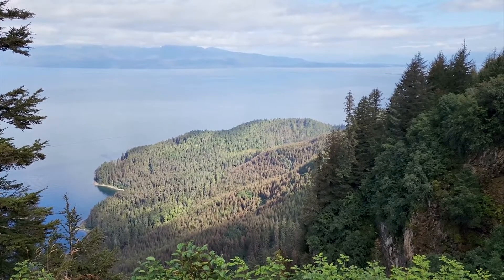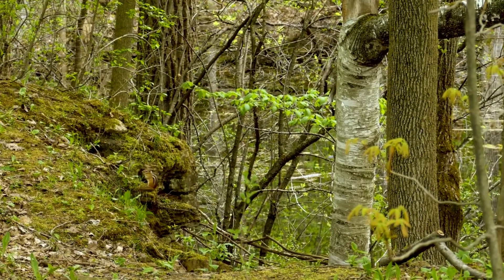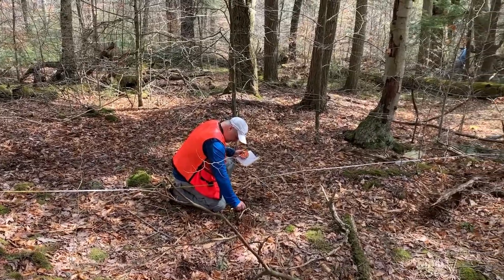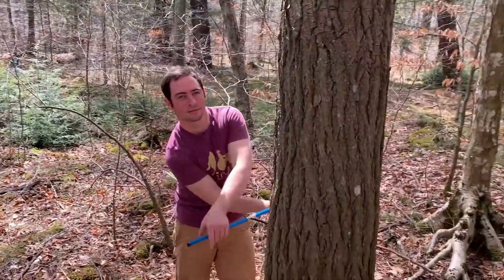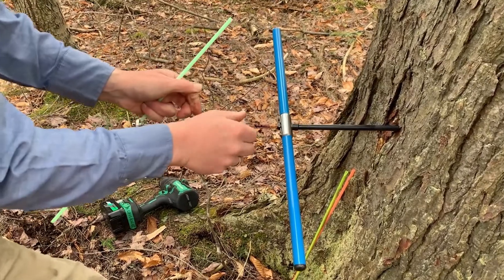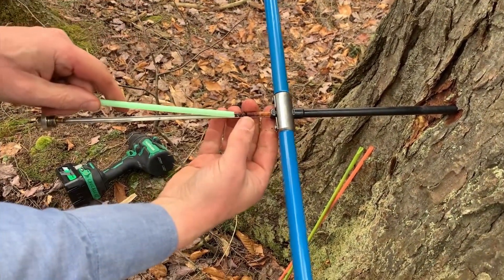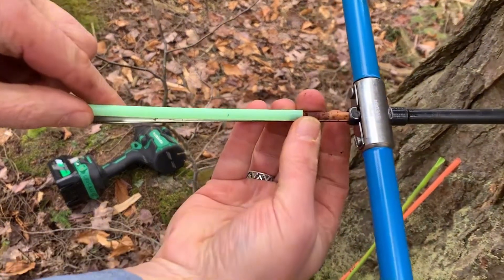Ground surveys collect detailed information about forest types and health, and tree ring data provide a window back in time. Today we're in a marginally documented old-growth forest on Forest Service land in the Tayanesta National Forest. This is home to the oldest documented eastern hemlock. We're putting in a plot today and going to try to core some older trees so we can get about five to maybe six centuries of history.